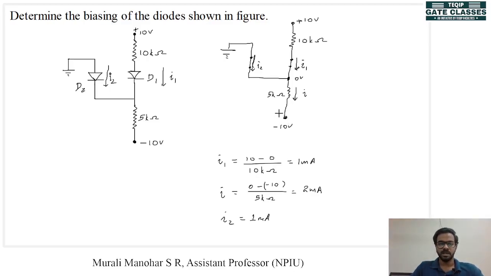What does it mean? We had assumed that these diodes are forward biased, hence they are short circuited, and we have also denoted the direction of current flow if they were forward biased, and we have seen that our assumption is right. The current flow direction is not reversed, so our diodes must be forward biased. So this means that both D1 and D2 must be forward biased. So in this case, D1 and D2 are forward biased.